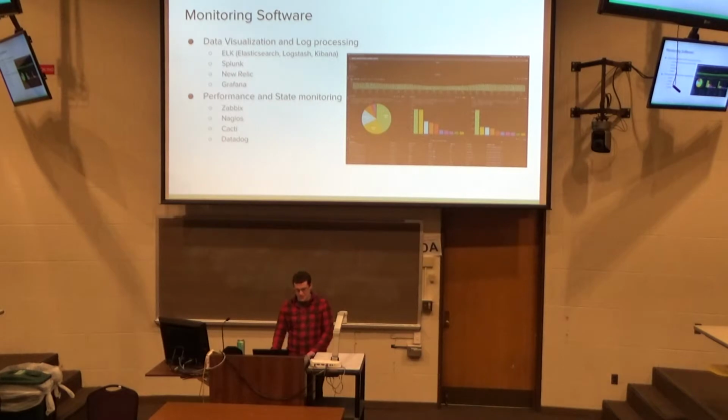Some monitoring software that people use, this is an example of Kibana, but for data visualization and log processing, a lot of people use Elasticsearch, Logstash, and Kibana, all open source software that is supported. You can get managed instances too if you don't want to run it yourself. There's also Splunk, New Relic, Grafana. There's a ton of different things out there for log processing.